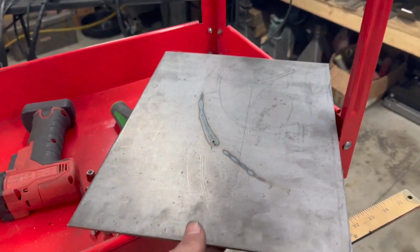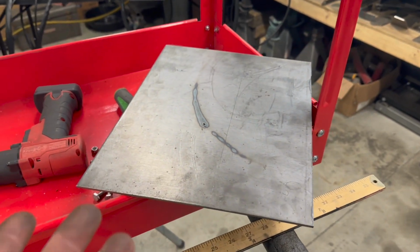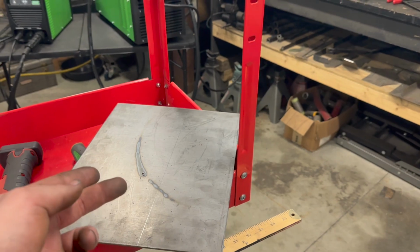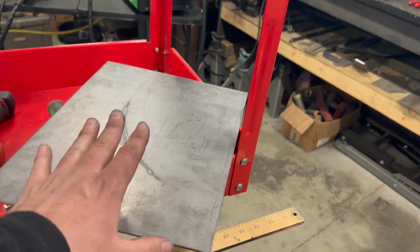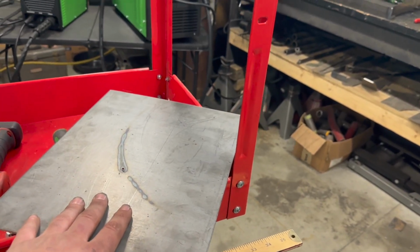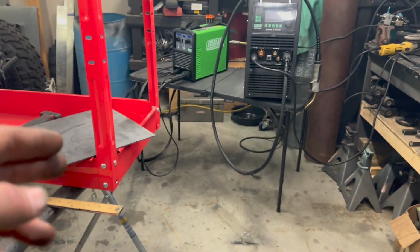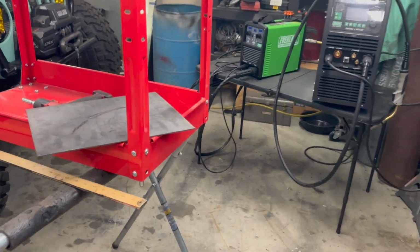Plate is all cut out, nice and straight lines. Since I was able to go ahead and drag those, I don't know, turned out awesome. This actually wasn't from today. This was the first time I used the machine. This was actually underneath it and kind of blew down through. So that is why we cut this up. It is scrap metal, and it is going to be the shelf for inside there. So let's throw that onto the cart, drop the plate in, and start looking at where we're going to mount the wheels on the back of this thing.